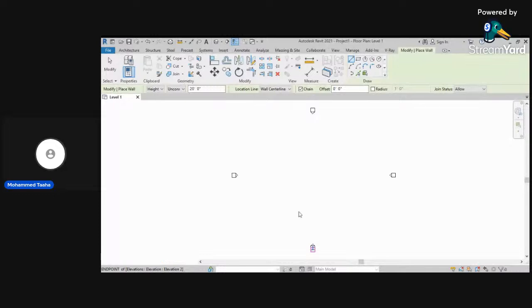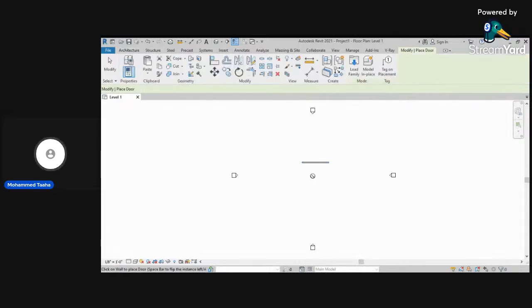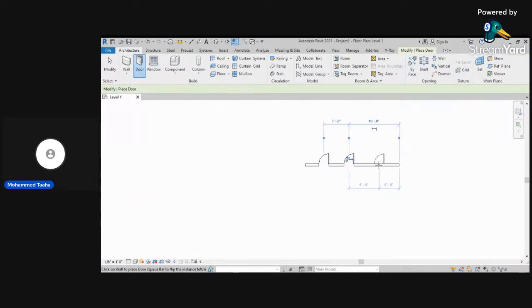So we are going to continue the class. So in Revit, we have walls. You can draw walls. I'll show you just how you can draw a wall. This is a generic class. I have not specifically started each and every detail. I'm just showing you what all you can do with the help of Revit architecture. The first one is wall. Next, with the help of doors, you just have to click on doors. You have to click on the wall. It's very simple.